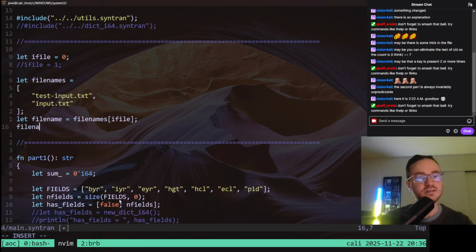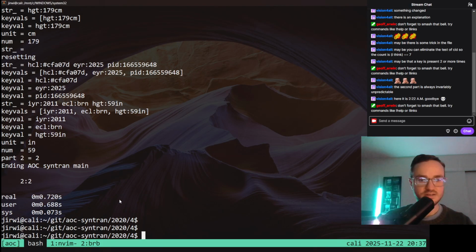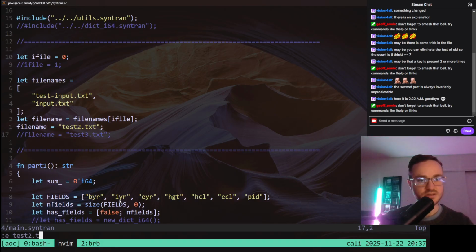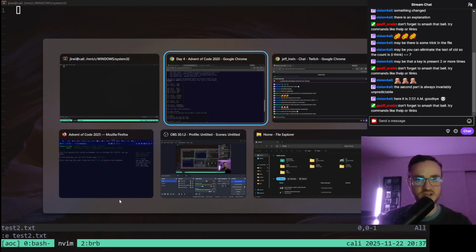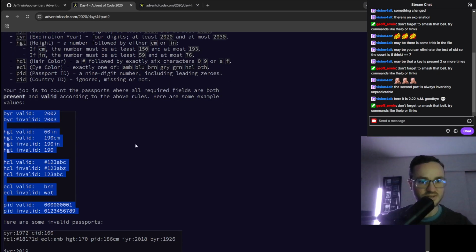And now I need to test this code on test 2. We're going to have 2 additional tests. One of these should all be valid, and the other should all be invalid. So test 2 is going to be that first block that they gave us for part 2. Not this one, I don't care about this one.